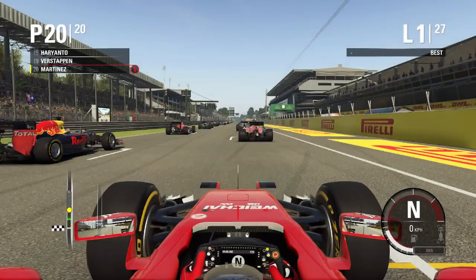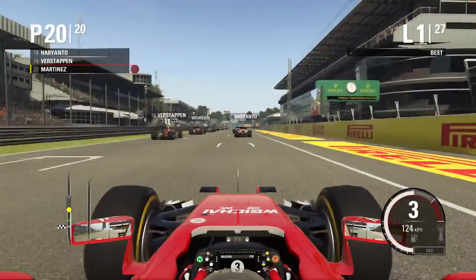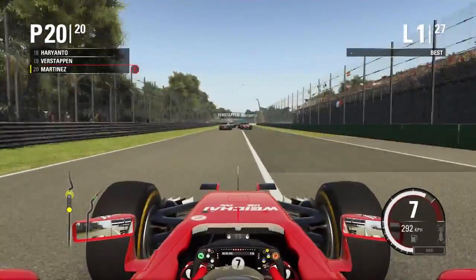So we're going to move to the race now, and hopefully we can get a result here in Italy for the Italian fans as we start from P20 on the grid. The lights are out, and away we go for the Italian Grand Prix, getting a pretty okay start, nothing major, but definitely not the worst start. We're now just going to wait for turn 1, because there's a definite chance here to pick up plenty of positions up the inside.